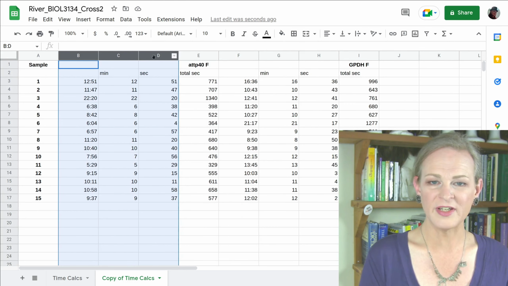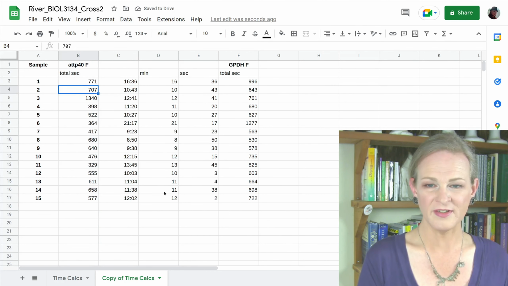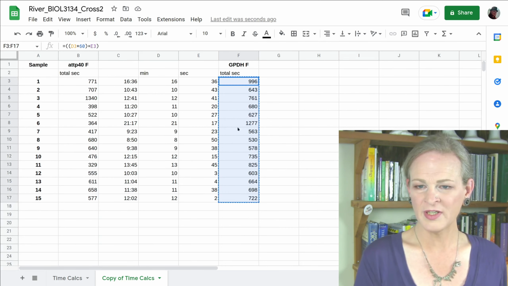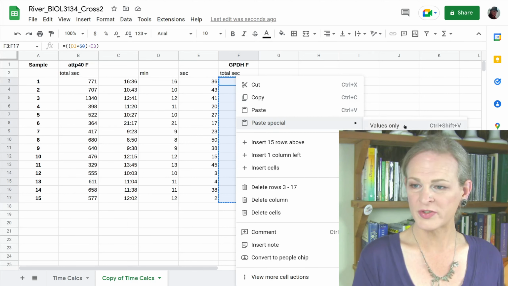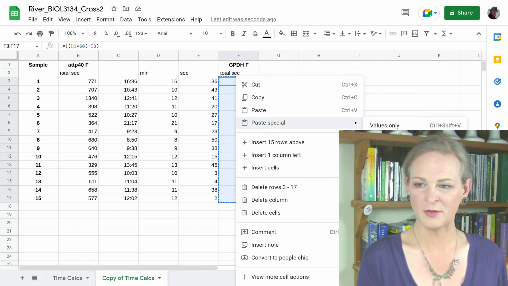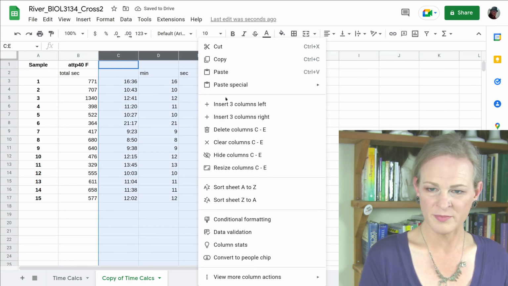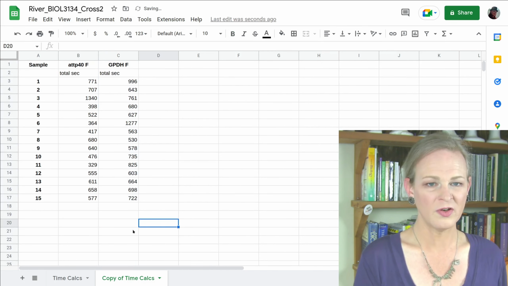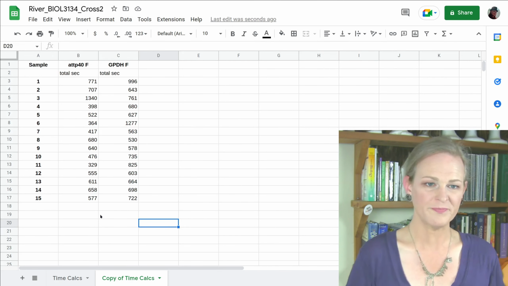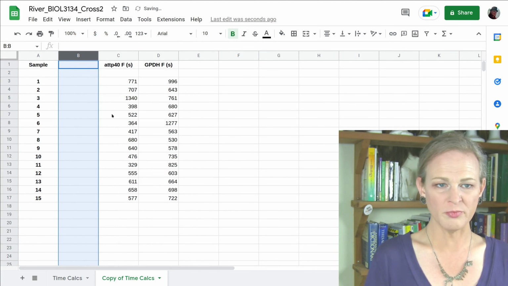So now we can highlight these columns and we can delete them, and our times are still here. So we'll go ahead and do the same thing to this other column. We'll copy, and then we'll paste special, values only. And notice there's a few other options here that may be useful at different times. Values only, and then we will delete these columns. Okay, so now we have the numbers that we need in the format that we need them. All right, so let's go ahead and spread these columns out a little more.